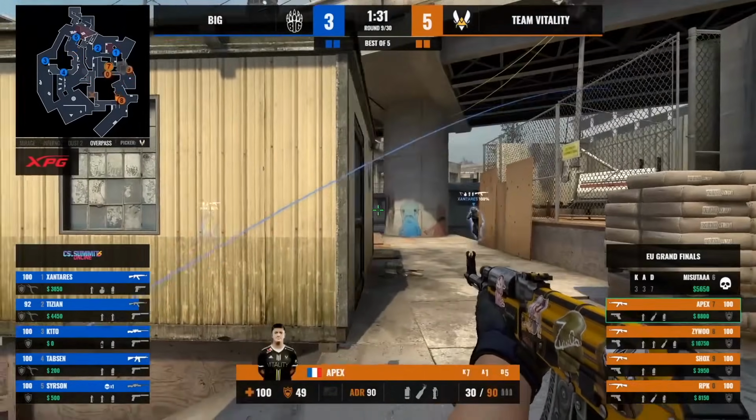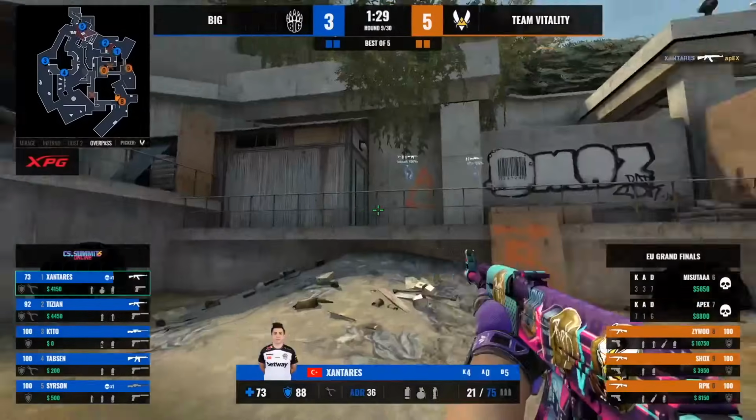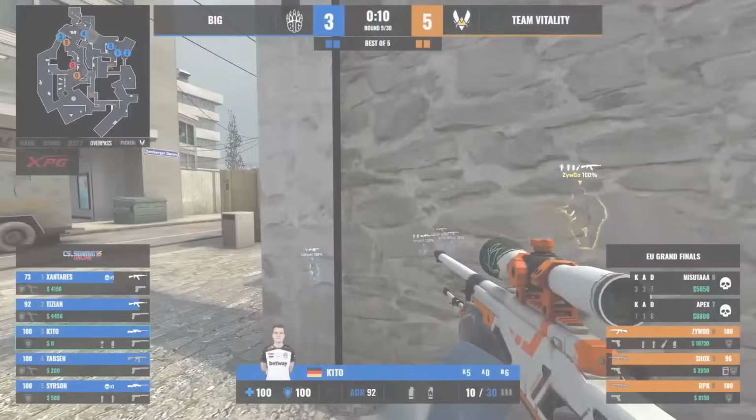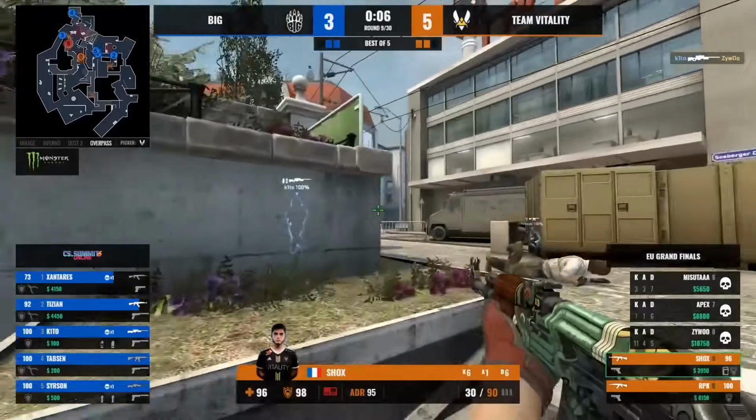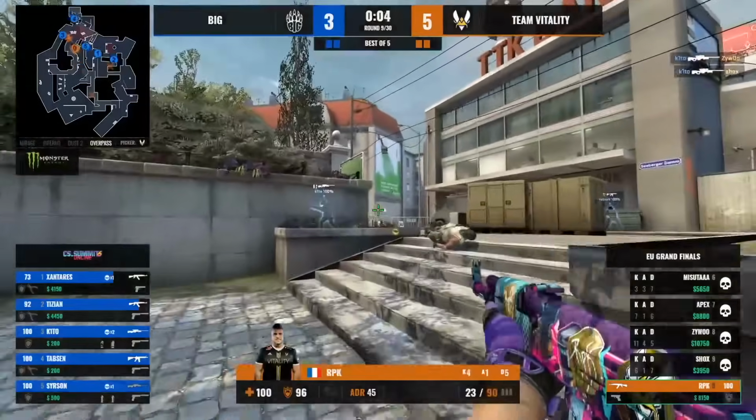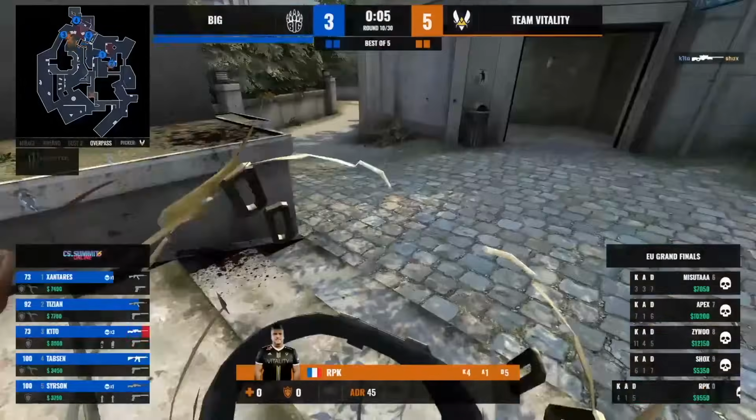And what if Vitality may just have to execute onto the B-bomb site, but with that opportunity... Hello. Speaking of which, they're going to try to make a desperate run to the A site. This is not going to work out, it seems, though, as Keto is holding position. He's going to annihilate all of them here. Oh no, RPK is in so much trouble. Keto... That makes things very dangerous.